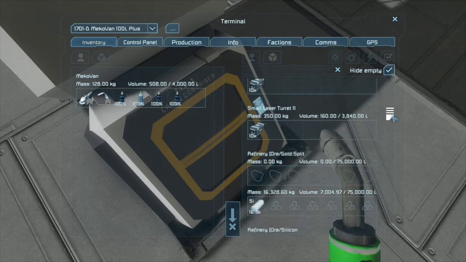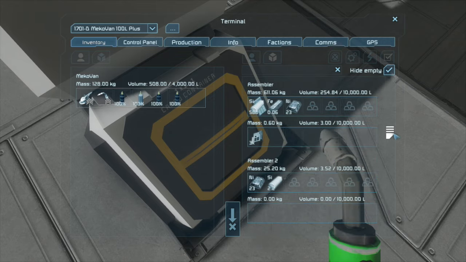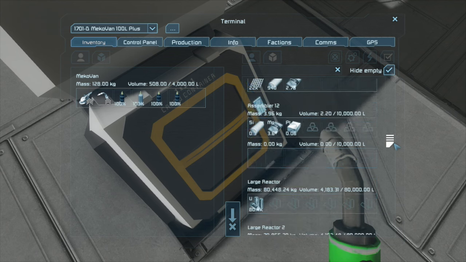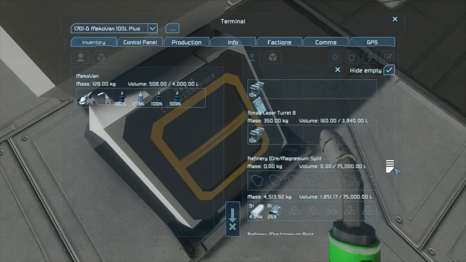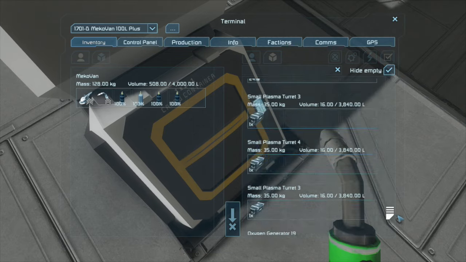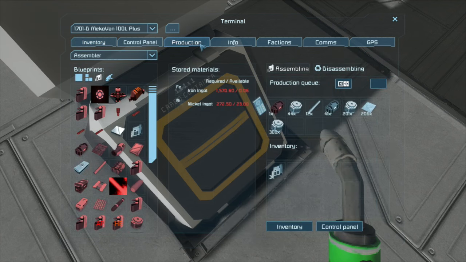Where would it possibly be going? The assemblers are off, so I don't think they're being disassembled. I knew I'd just throw motors in here, and I don't see them. Wait a minute, am I disassembling stuff? Or am I producing stuff? Get that out of here.